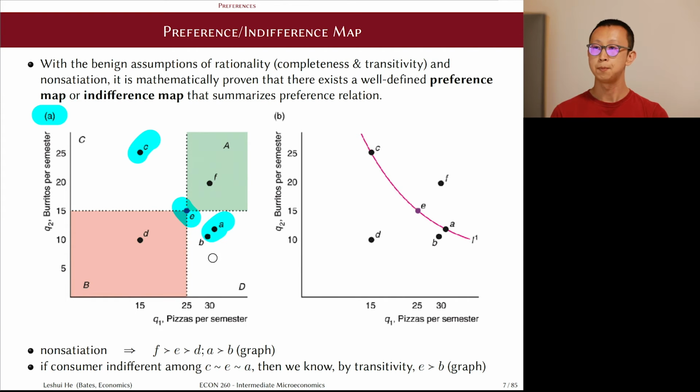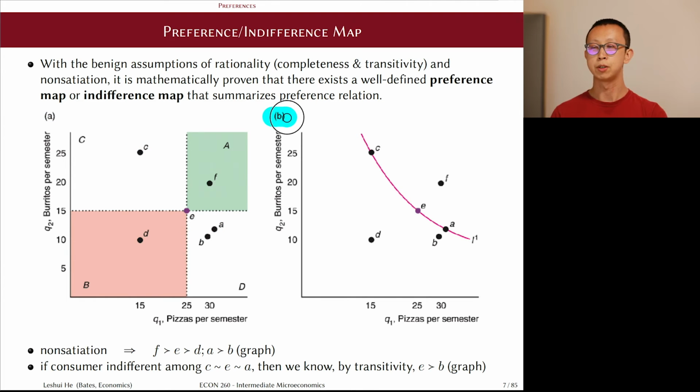And the reason is that if you compare C to E, non-satiation doesn't really give us a clear answer of which combination is better. Because E offers more pizza than burritos compared to C. So as more of a pizza fan, I may prefer bundle E over bundle C, whereas as more of a burrito fan, you might prefer bundle C over bundle E. So how can we use this tool to help us compare these types of bundles? Well, this is where the notion of indifference curves starts to be really powerful.